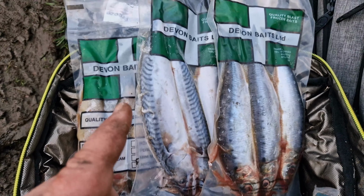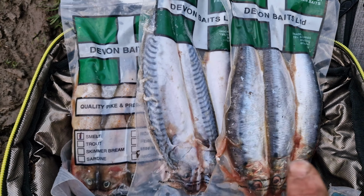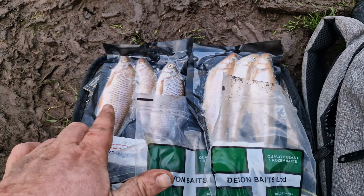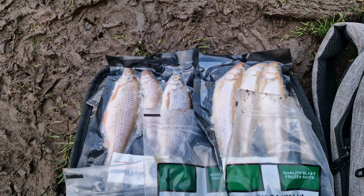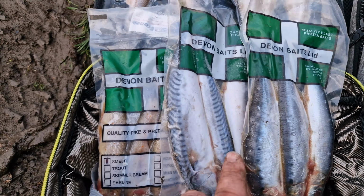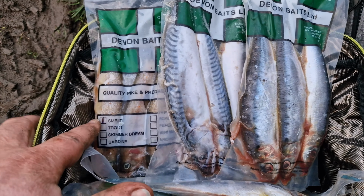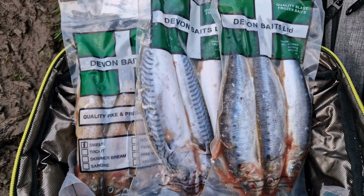So a quick look at the baits that we brought with us today, and it is sheer luck that I've brought baits that can target coloured water. My mindset today was coming to a clear venue like we fished earlier in the year, and I was going to suspend roach and wobble like we do on the pit. I brought these baits here because I knew the better pike were, you know, the odd double, to target them with a bigger bait. So I'd brought the mackerel and the sardines and the trout as an oily bigger bait to target the better fish if we got jacks.